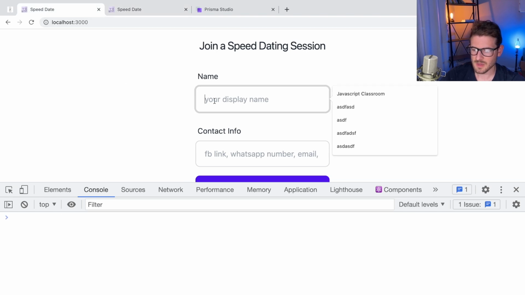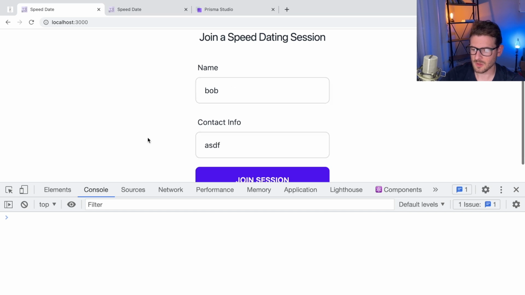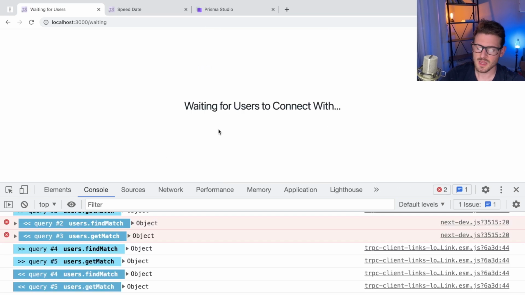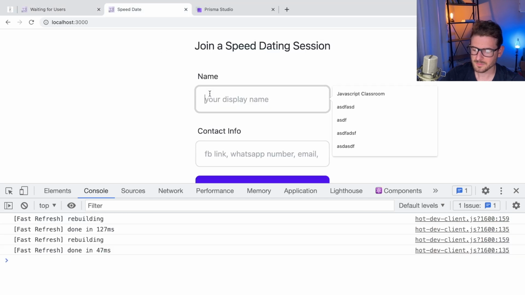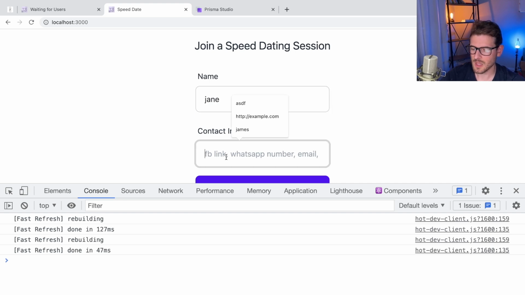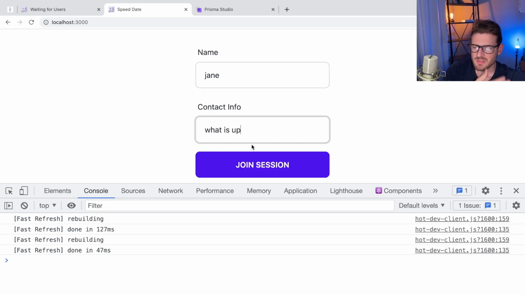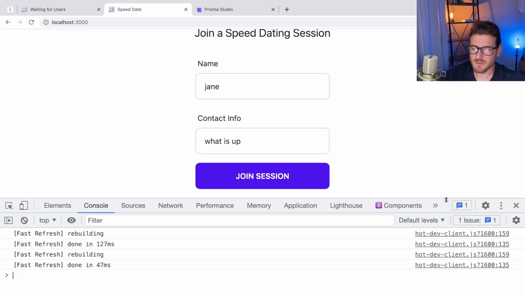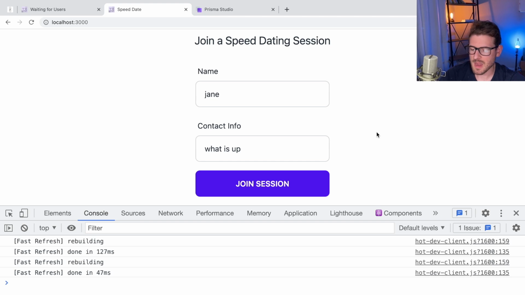All right, so let's type in Bob and I'll click join. That should create a user with the status of waiting. And then I'm going to go over here and type in like James. Okay, maybe not James. I'll say Jane. I didn't even think about genders. I'm assuming if it's a speed dating app, you want to be able to put your preference of what you're looking for. But again, happy path. Let's just get two people connected and share some webcams with each other.